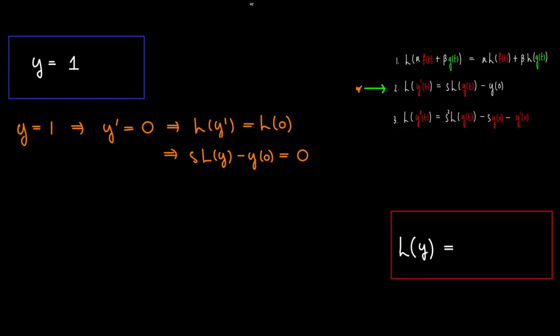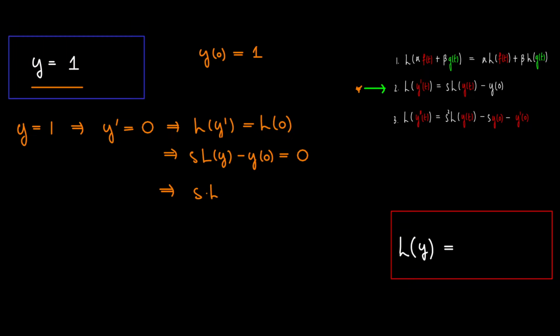Great. And now if we look at, what are the unknowns here? Well, this we need to replace by an actual number. And y of 0 is just clearly equal to 1 because the function here is just the constant function 1. And so what do we get? What is the end result?